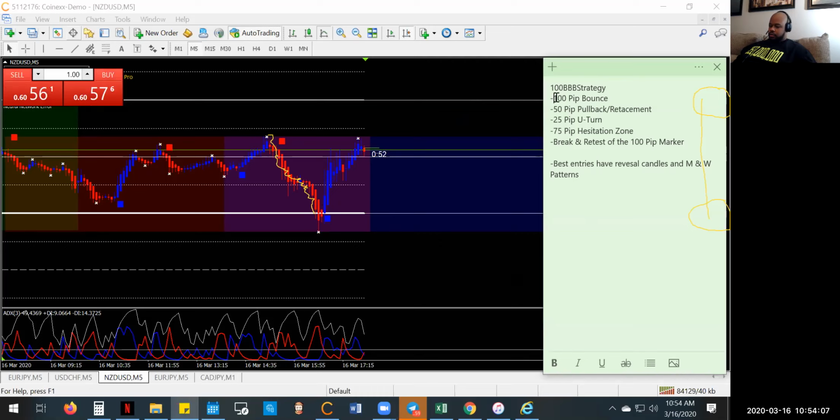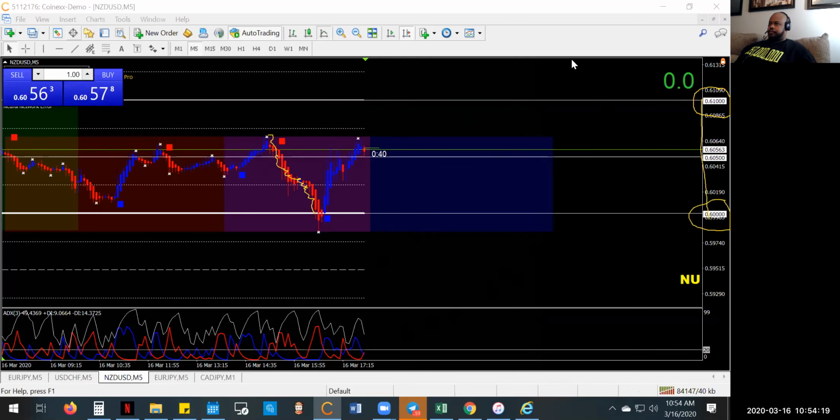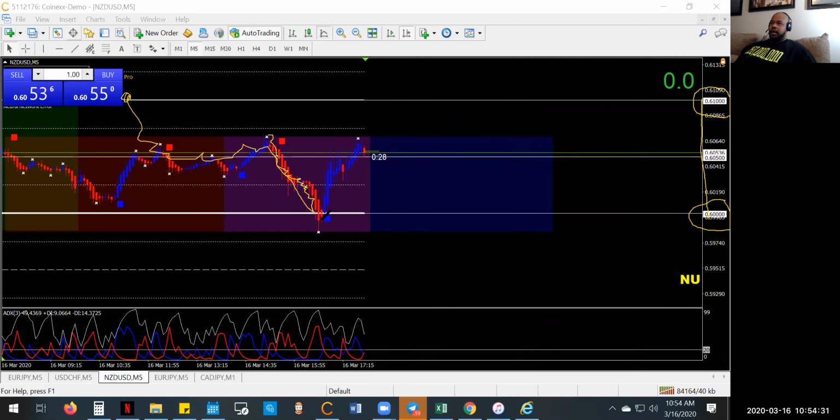We'll just do number 1. So the number 1 trade is the bounce strategy. When the market has completed some kind of move, it came from this line, and once it completes a 100 pip move, we look for reasons to go the other way. This would have been considered a 100 pip bounce. Most healthy markets only move 100 pips at a time. So what happened, it bounced 25 pips, and then it goes almost a 50 pip bounce.